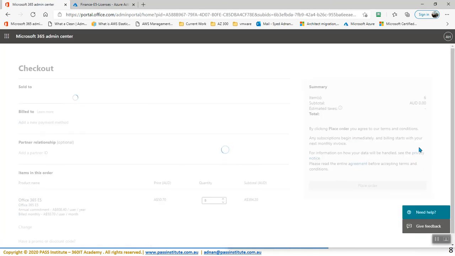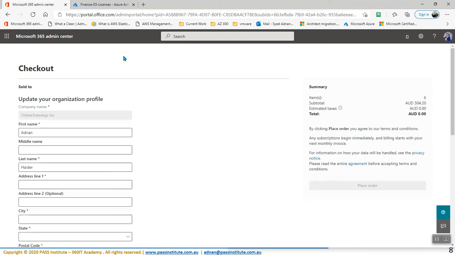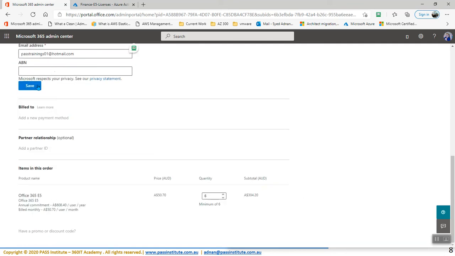So within this, it's now showing what the cost of 6 licenses will be. It will show us right here $304, and you can place an order. Here you need to complete everything, provide whatever information, and here the license cost is $50 per user.